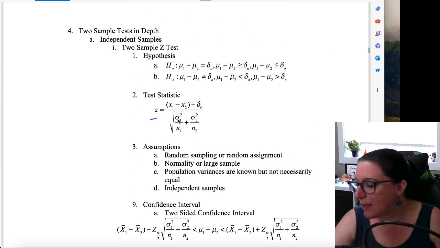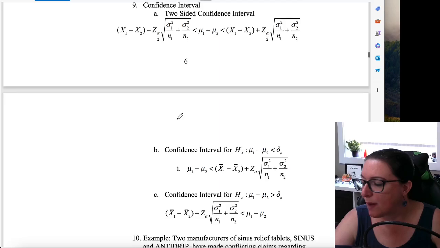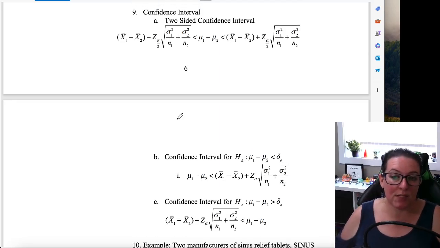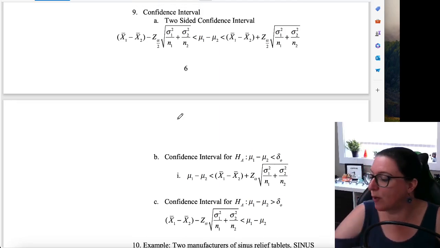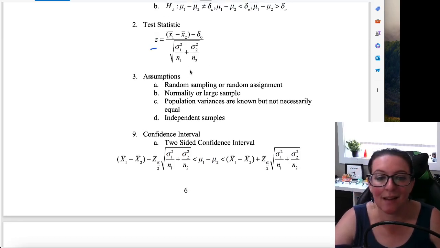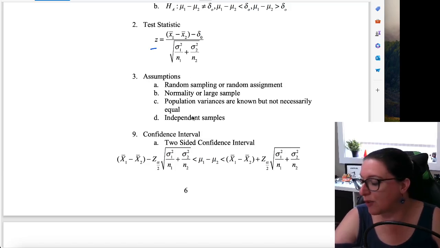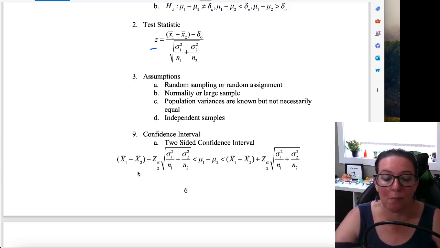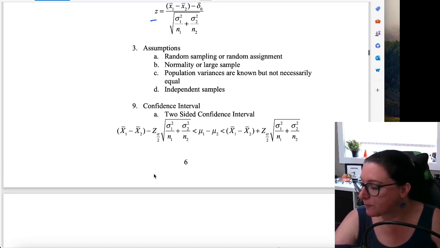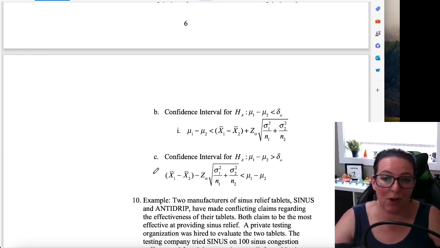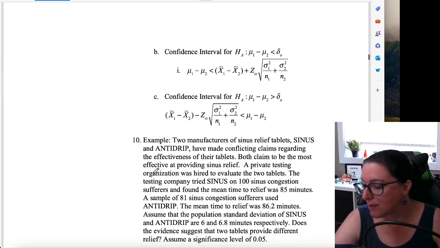When it comes to two sample Z tests, you can find the corresponding confidence intervals, just like we found confidence intervals for the one sample test, by essentially rearranging the test statistic. You're doing the same thing when you look at a confidence interval for a two sample test. So essentially we're solving for the difference in the population parameters, and so we are rearranging the formula. So you can see here how the lower and upper bounds of the confidence interval are just pieces of this test statistic rearranged. Just like with any other test, you can have confidence intervals that are one-sided to go with your alternative hypothesis that is one direction as well.